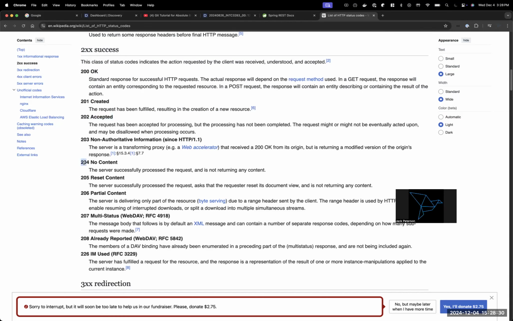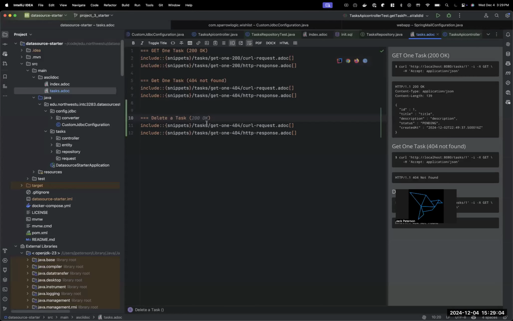But from my perspective, most APIs that I've seen that are HTTP based will return a 204 no content, meaning we received the request, so it was successful, and there's no content. That makes sense because we're saying, I got it, and now it's gone, so there's nothing else related to this in the body. If someone writes an API client, they might listen for just status codes and ignore the body for a certain scenario. If it returns a 204 no content, then they know that thing is gone. So I'm going to say that's a 204 no content.